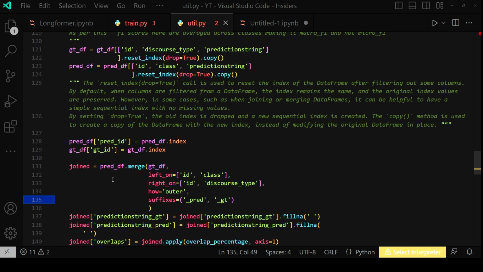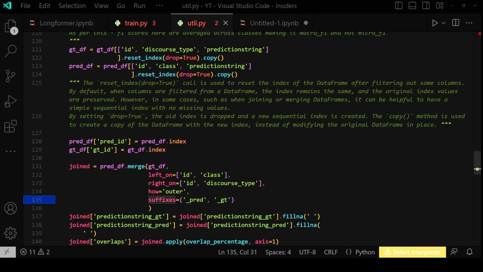The left on and right on parameters specify the columns from the left and right data frames on which to merge, that is which column should be used as left join keys or right join keys respectively. And the suffixes parameter is used to add suffixes to the column names to differentiate between the columns in the merged data frames.